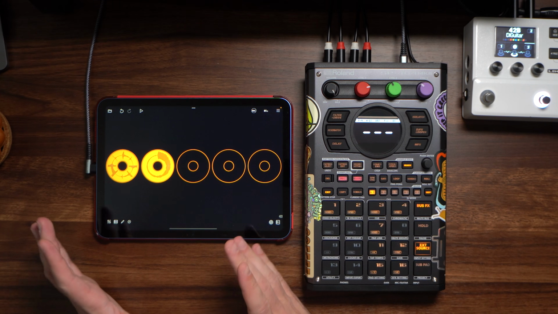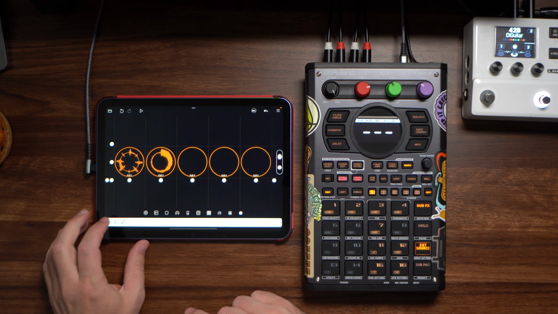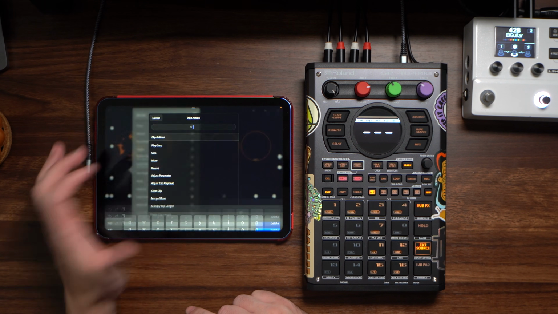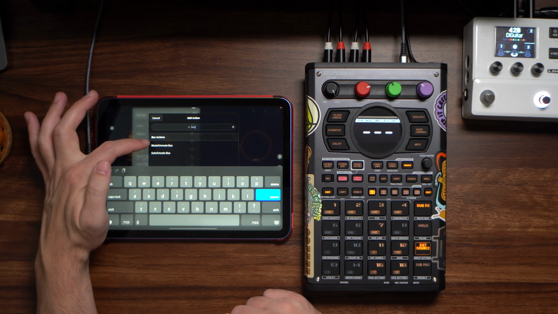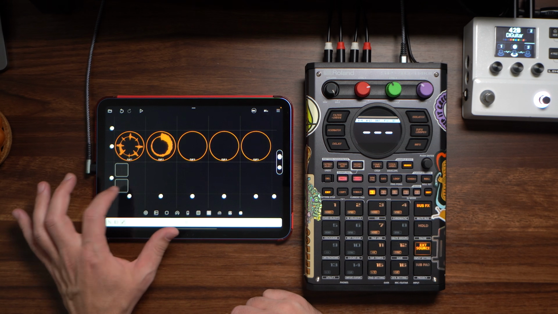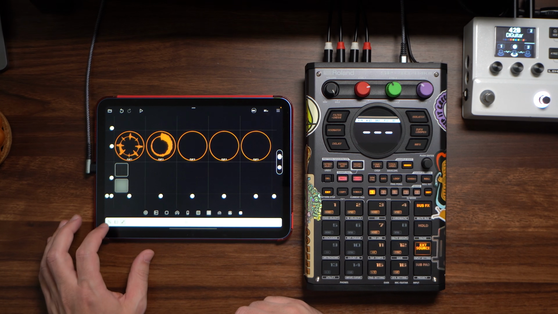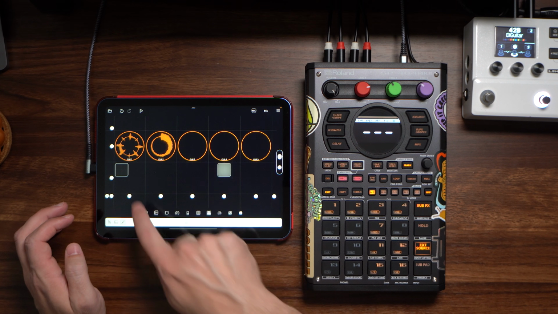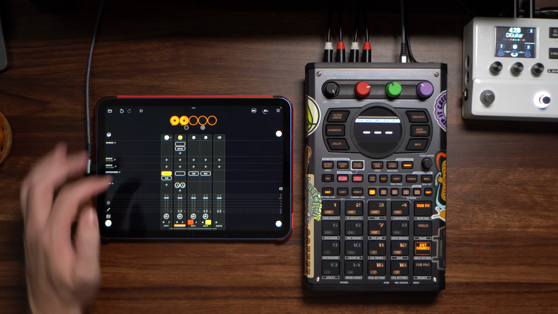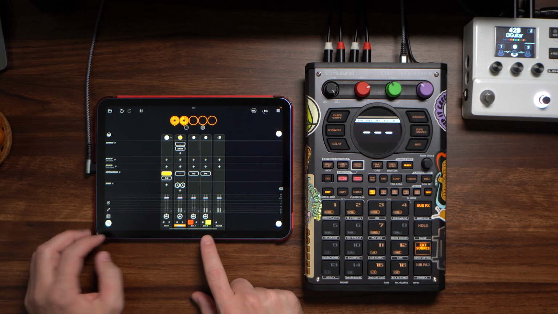And to make this even easier, what I did is I added a few buttons that did that function for me in the template that you saw. So I just add 2 buttons here, and then I go into each one, and on press, if you type in bus, you'll see solo, unsolo bus. So the first one is going to solo bus A, done. The second one on press is going to solo bus B, right? So let's move these around, make them a little easier to press, and watch what happens. When I press this, it solos bus A, and when I press this, it solos bus B.